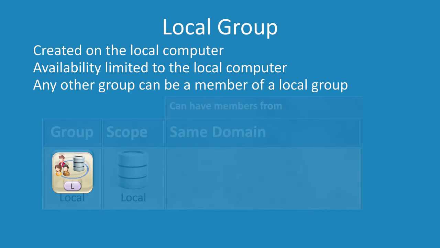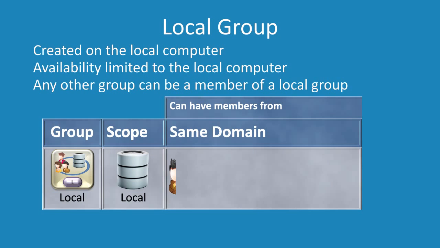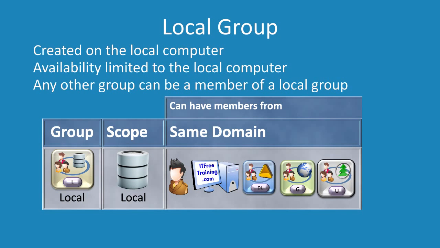At the domain level, a local group can have users, computers, domain local groups, global groups, and universal groups added as members. Since the local group scope is limited to the local computer it was created on, it has limited use when attempting to manage a domain environment. For this reason, usually another group is put into the local group, or another group is applied directly to the resource that you are managing.